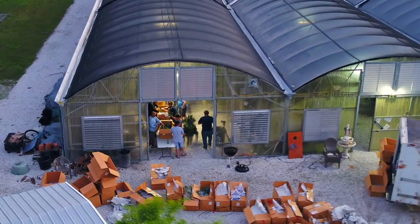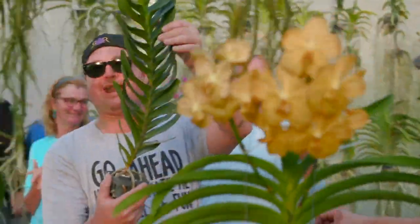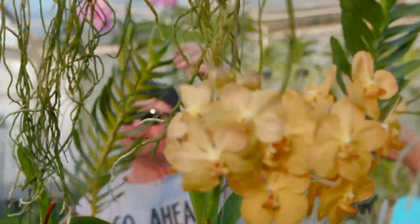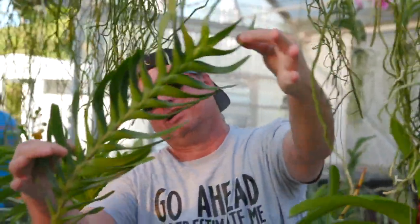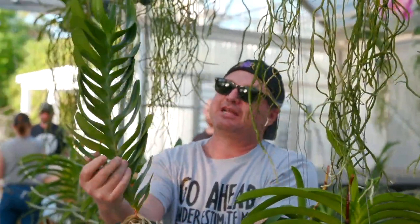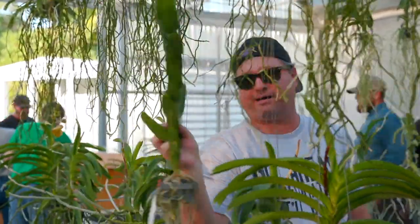Here it is — rouletiana alba. I made a post earlier on Facebook: I know a couple of guys are selling plants this big for $200. Look at how much bigger my plant is — not six leaves, that's probably 15 or 20 pairs of leaves on there. That is a real vandasious orchid, folks. You want to see that when you buy it — coming soon to the Vandaman.com.